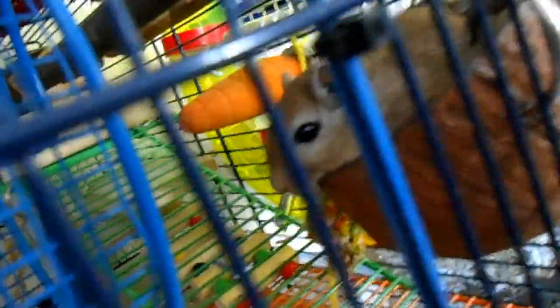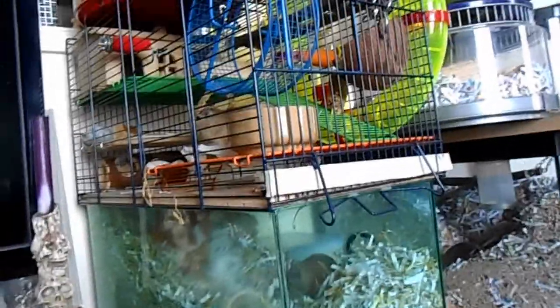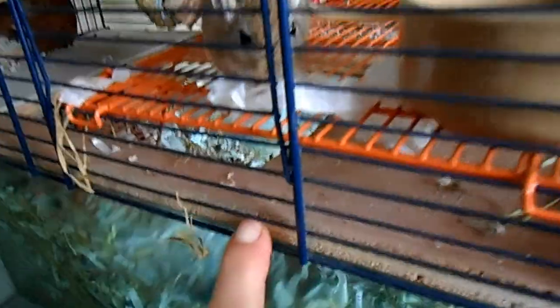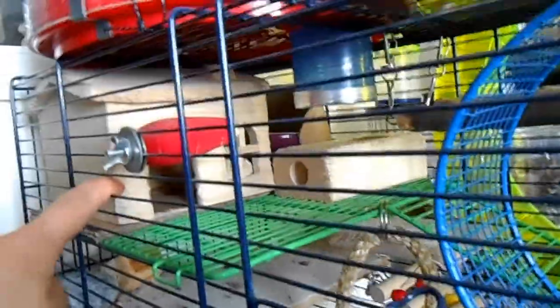They're both sitting on the coconut here. These two are just in a little sapphic gerbil avium, which I have added to. I've put a little wooden shelf here, and another one up here, and another one up here. I've also just added a wheel here and a wooden house.